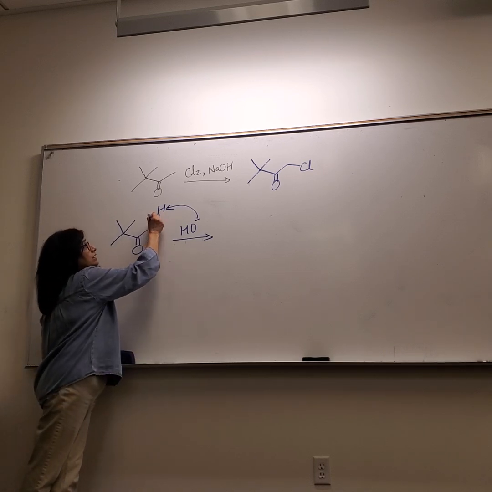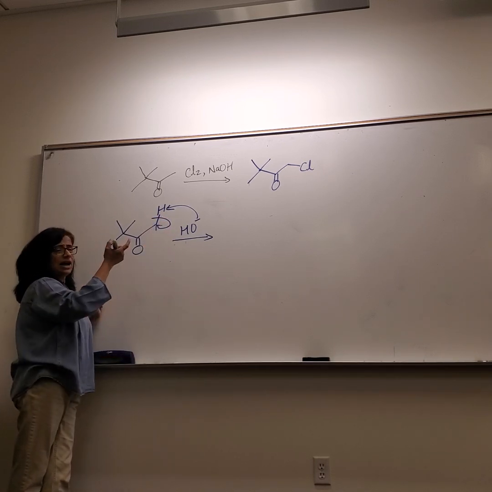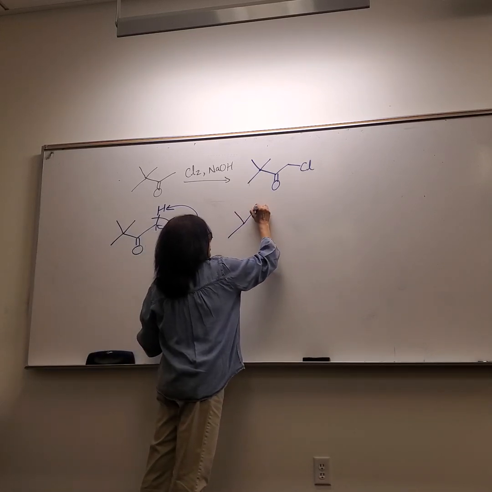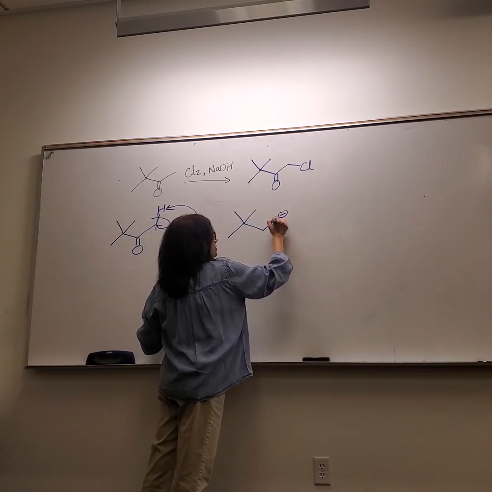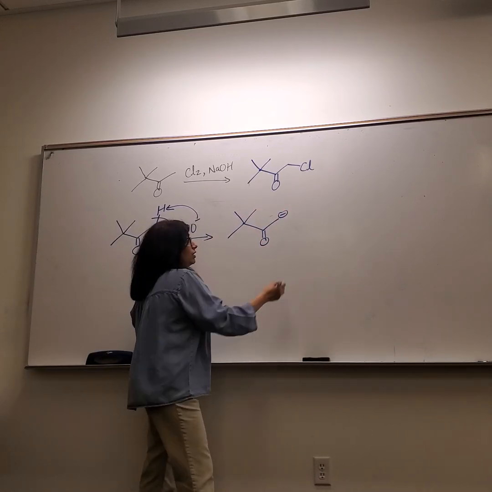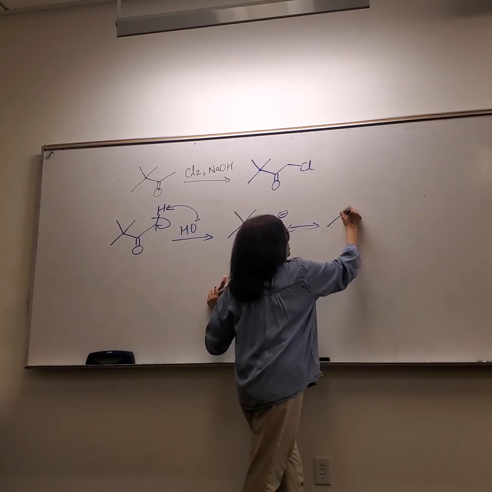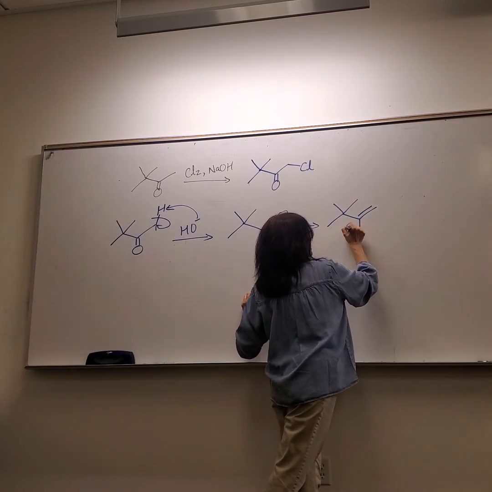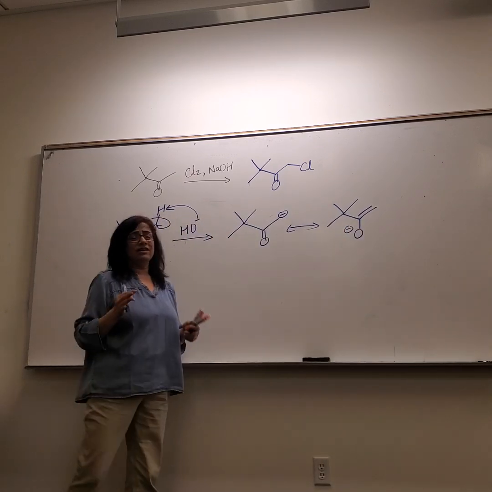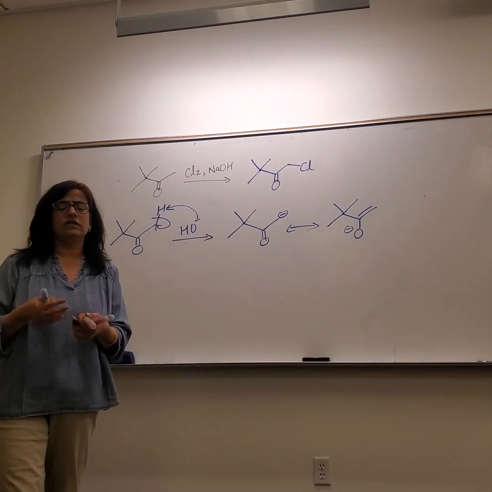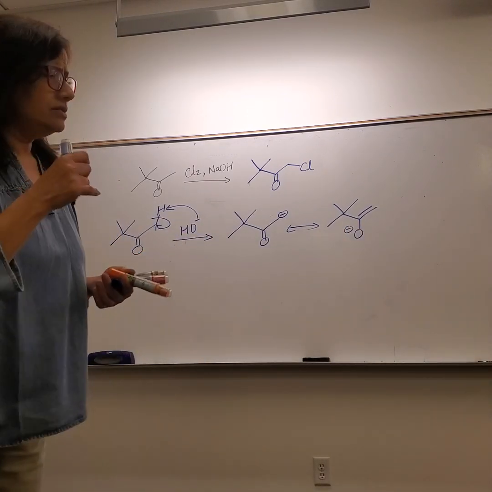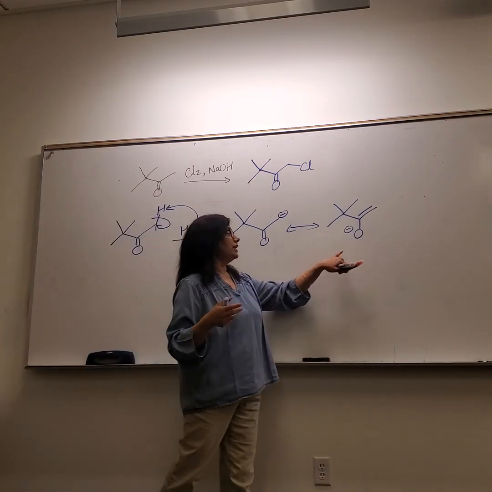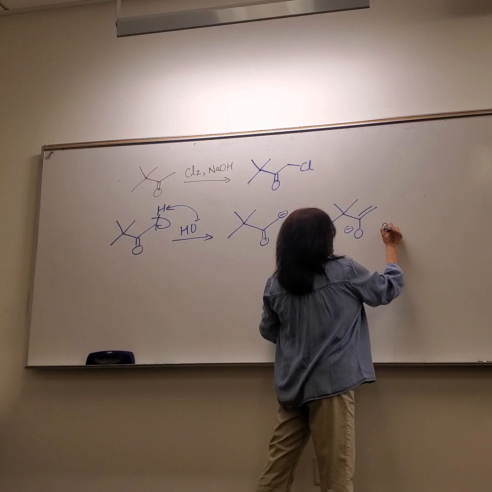Now, as I said earlier, you can show either resonance structure. You can show the carbanion resonance structure, or you can show the enolate resonance structure. This is an enolate. Either is okay, they're resonance structures of each other, neither exists. What exists is the hybrid. Now, generally people tend to show the enolate resonance structure.